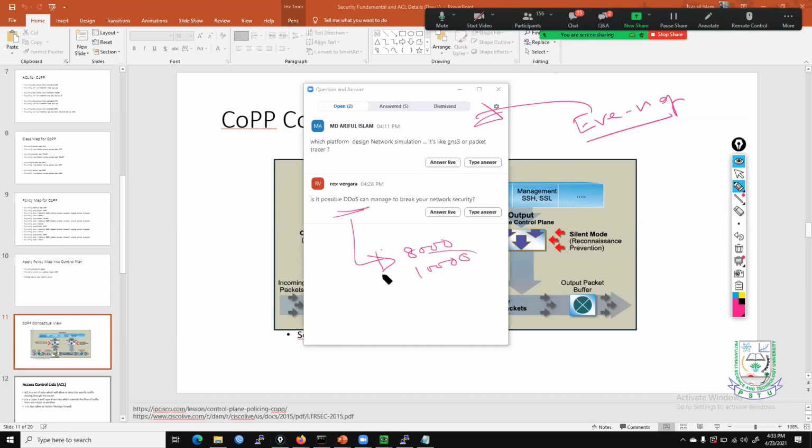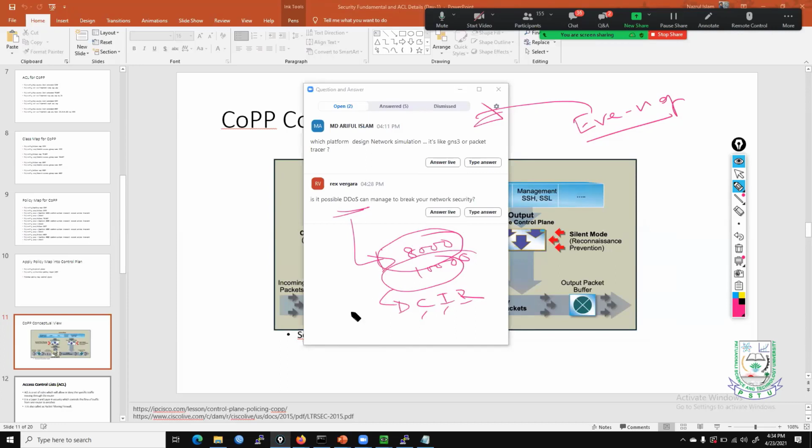So when you are setting that CIR, the committed information rate, the interface will pass 8,000 bytes coming into the control plane, right?